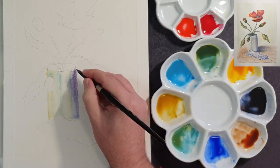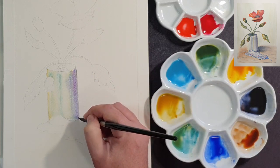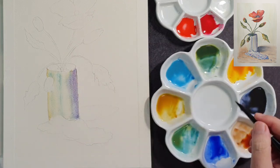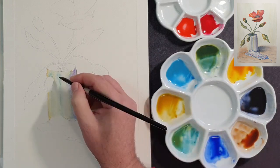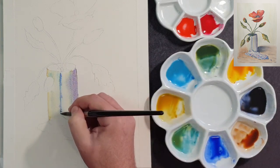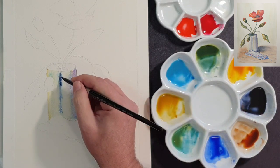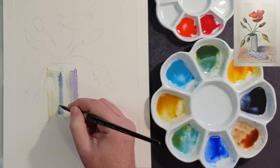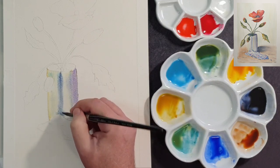Add a very thin line of the dark grey French and burnt sienna mix to form the extreme shadow side. To emphasize the shape of the vase, you can add a line of French ultramarine in the middle. Don't use too much though, just enough to give a bit of a deeper color and then blend it into the surrounding colors.